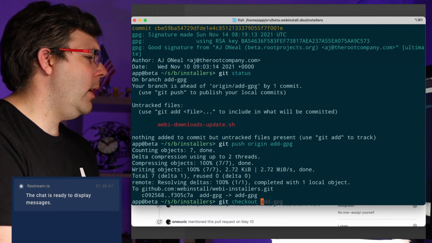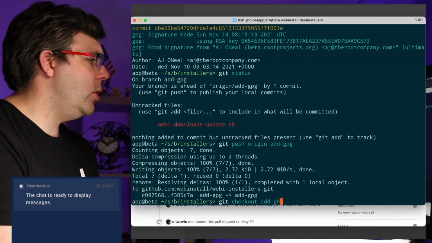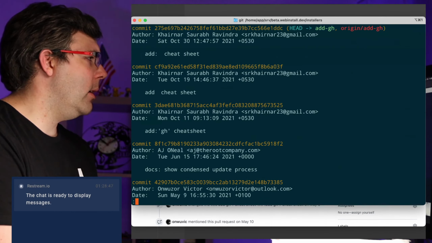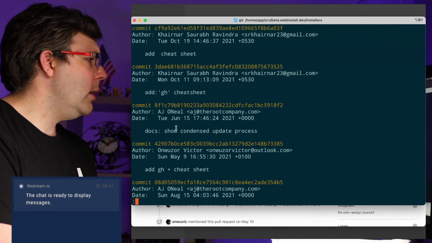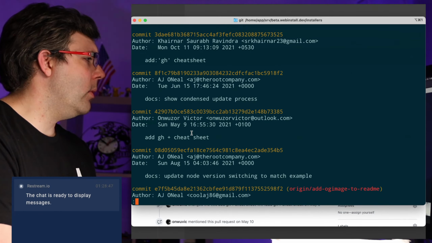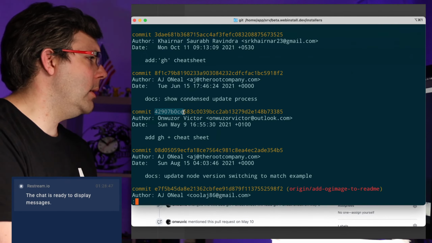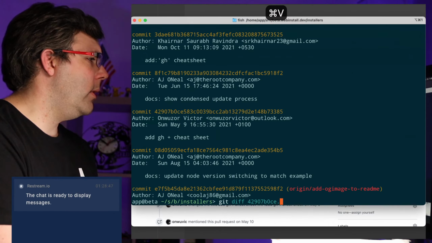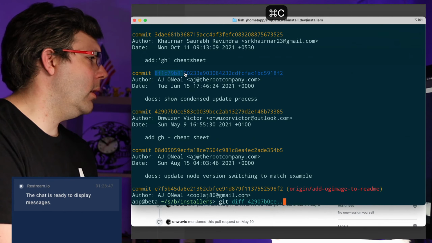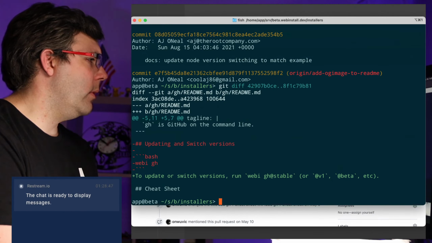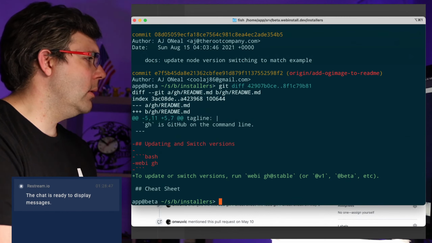Okay. And then let's check out add GH. I think the problem here is that this guy show condensed updated process. What is that? I kind of want to see the difference between these two commits here. So let's do git diff this to this and see what. Oh, okay. Yeah, that makes sense.